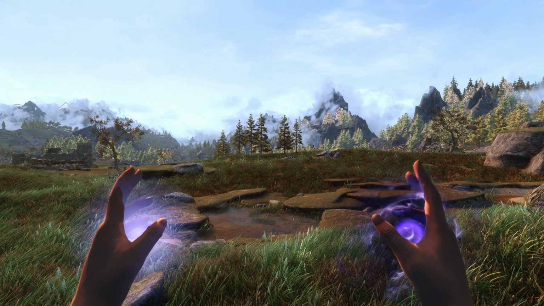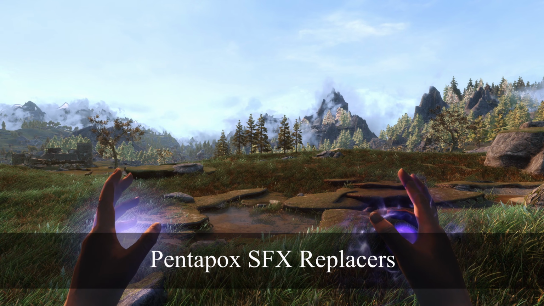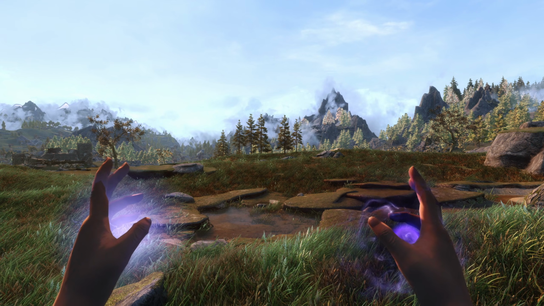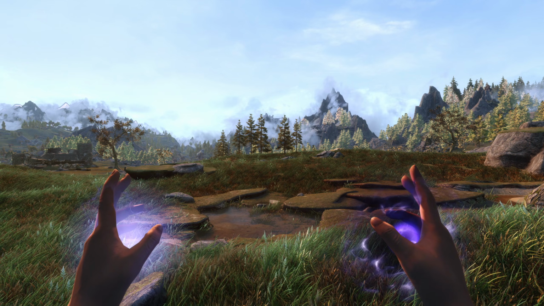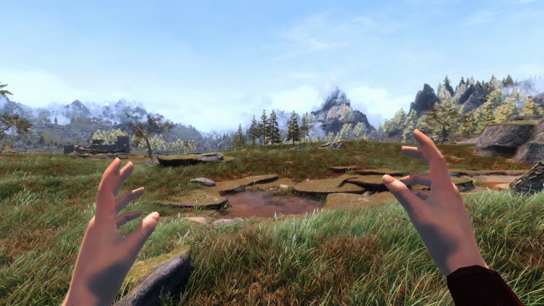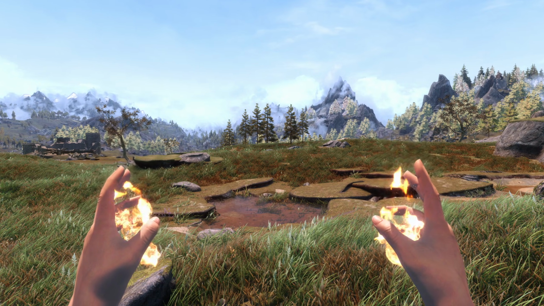For magic sounds, we again look at the mod author Pentapox, who has high fantasy sound mods covering illusion magic, restoration, conjuration, alteration, summoned Atronachs, as well as the main destruction spell types.